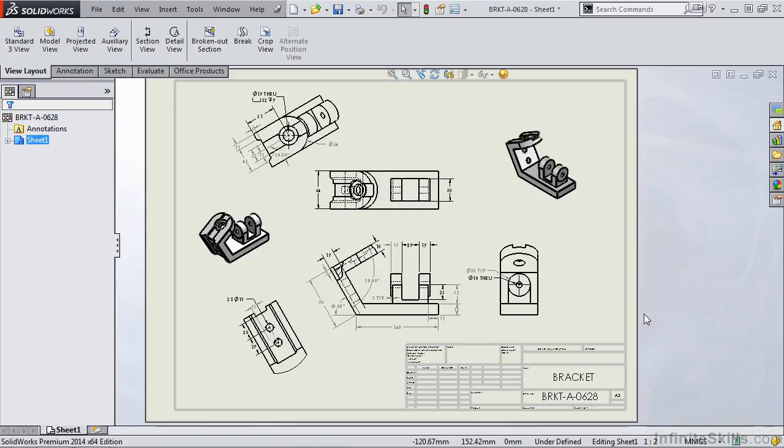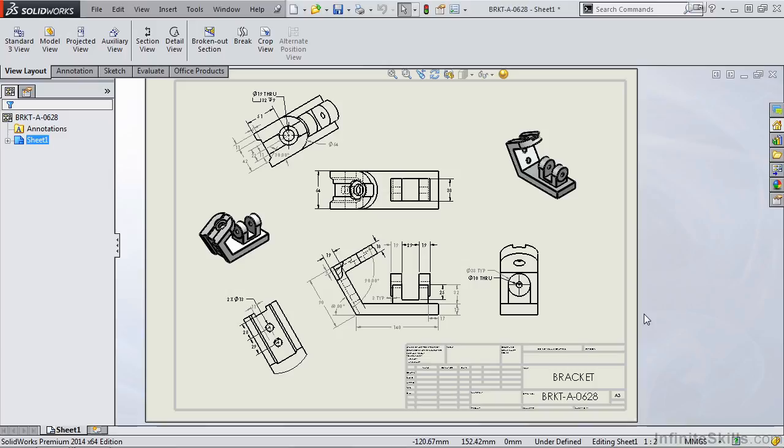In this chapter, we are going to cover how to create two-dimensional, multi-view drawings based on 3D parts and assemblies. We will step through lesson by lesson the drawing environment, model view, standard views, and projected views. We will then examine how to create auxiliary, section, detail, and broken out views, to name a few. We will conclude the chapter with view alignment and scale.